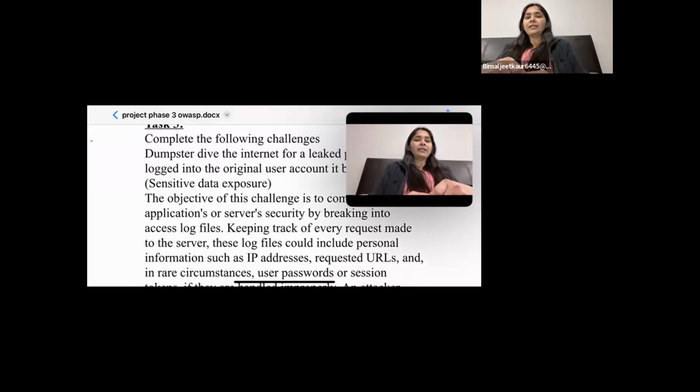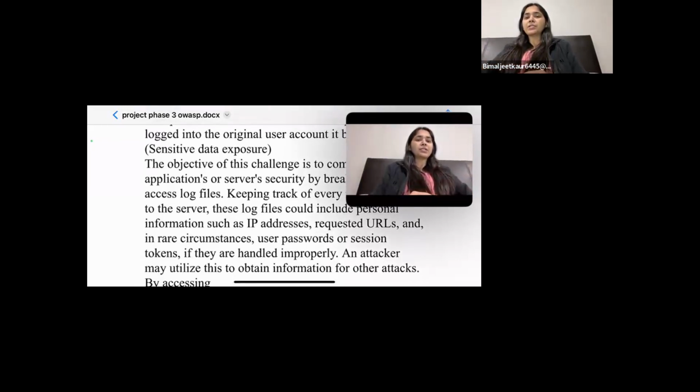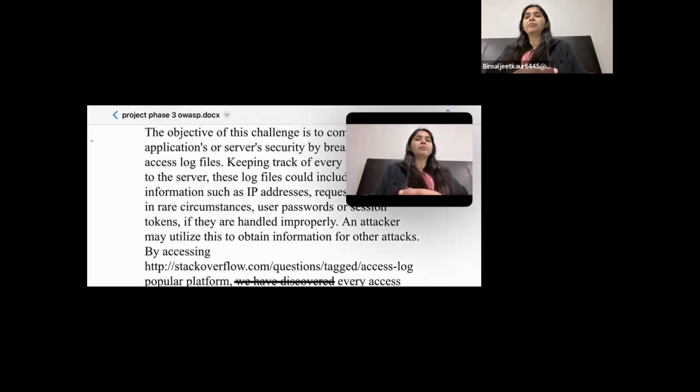These log files could include personal information such as IP addresses, requested URLs, and in rare circumstances, user passwords or session tokens if they are handled improperly. An attacker may utilize this to obtain information for other attacks.